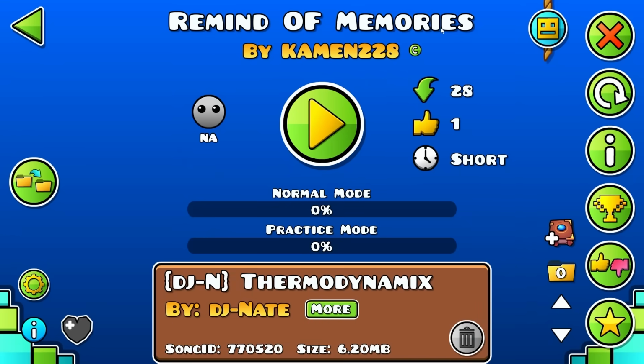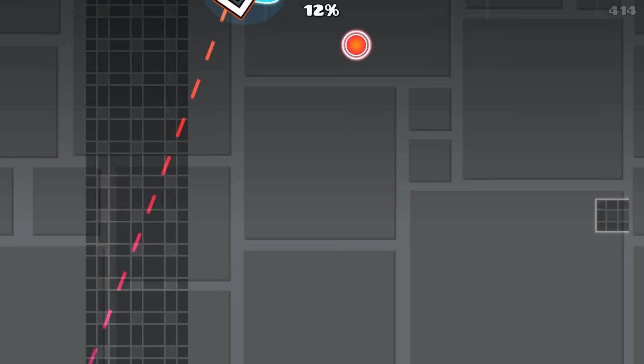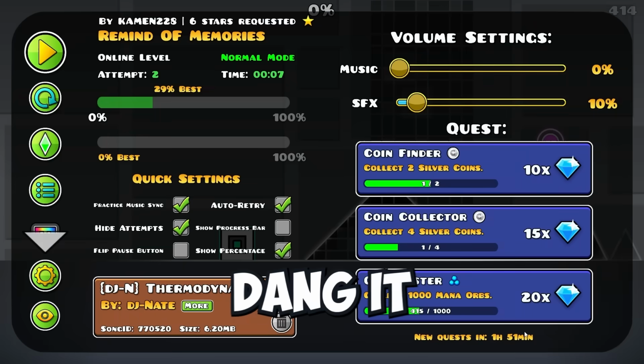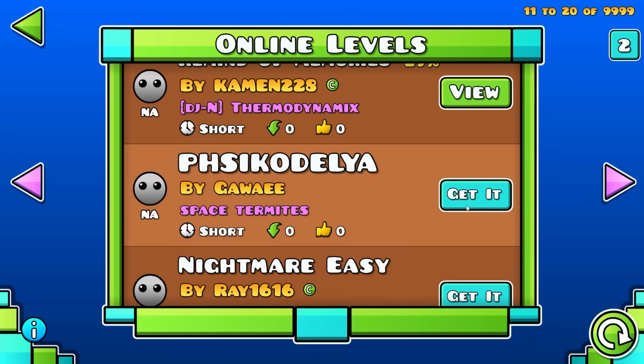Moving on to Remind of Memories. All right, that's a pretty cool name. All right, boom, boom, boom. I'm spamming these blind timings. Oh, gosh. Oh, dang it, dude. No. All right, now we're at 1.2 speed. This is getting kind of crazy.